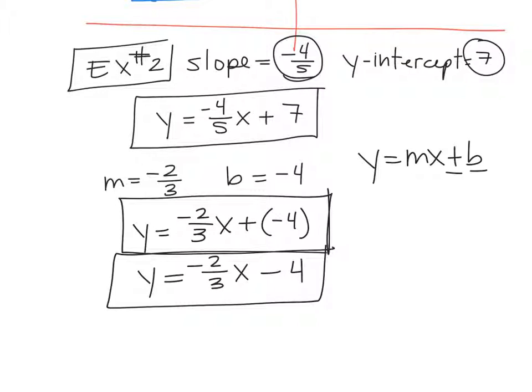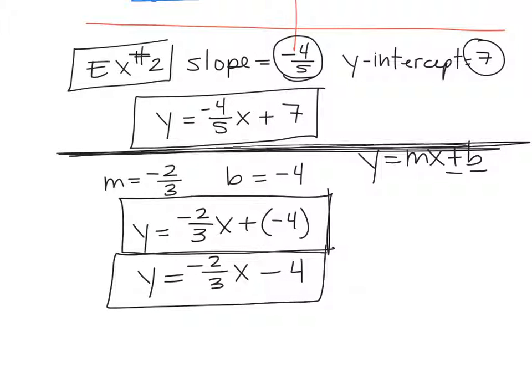Are these two separate problems? I'm just showing you these are two separate problems. So this is one, this is one, but these two are the same answer. Okay? That's up to you. If you see it easier where you can just write minus 4, then write minus 4. If it works better for you to always think of it as plus a negative, then write the plus a negative. That's fine. I prefer the minus 4.